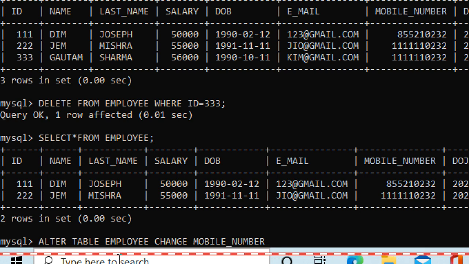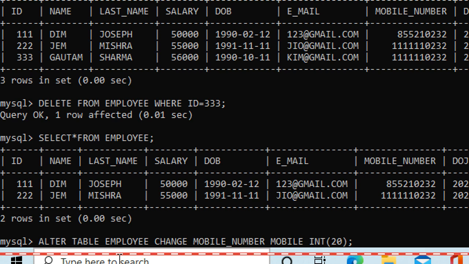What is my data type? Mobile number, same integer I chose there. Instead of this, I want to write just mobile. So I have written alter table employee, change the mobile number column, the field name is mobile number. Instead of mobile number I want to show mobile in my table, and you have to put the data type of it.